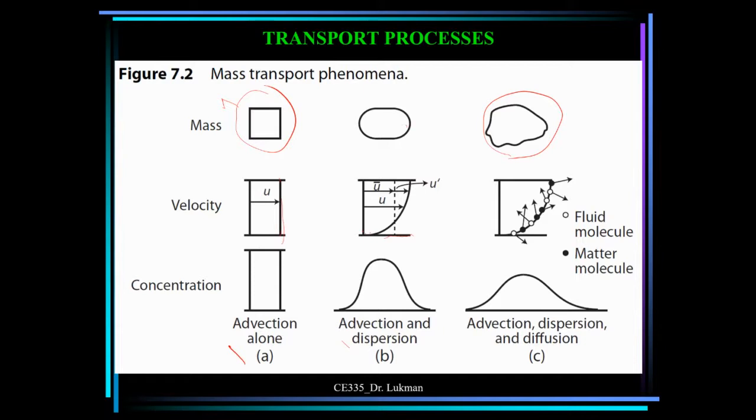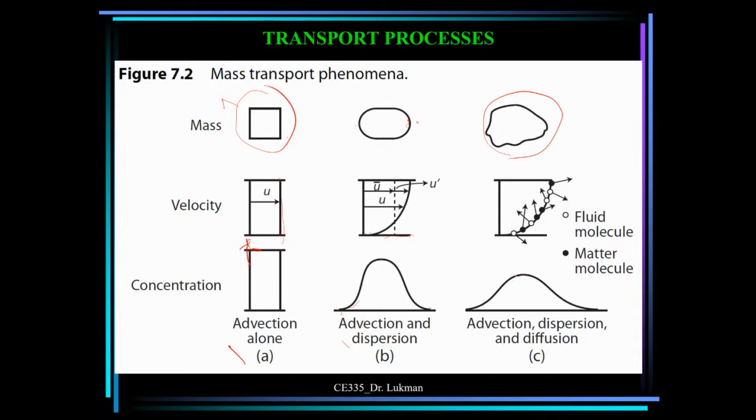And then you have the concentration here. The concentration here, because we assume it's moving like a plug, is constant. This is the concentration with time, it is the same. But then when we include dispersion, initially, because water moves, you have to wait until you begin to record the contaminant. And then the concentration at this point is zero, then it increases to maximum, and then it decreases. So that's why you have this bell shape. Then when you include diffusion, it becomes flattened out. It becomes more and more flattened out.